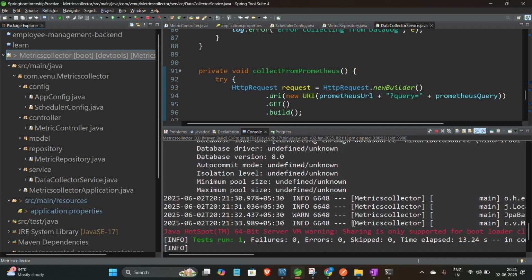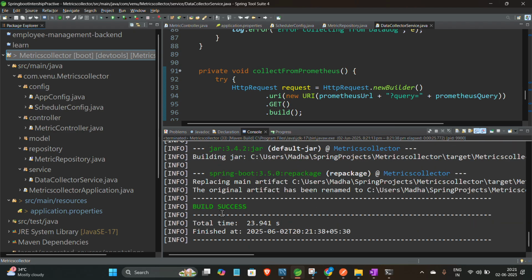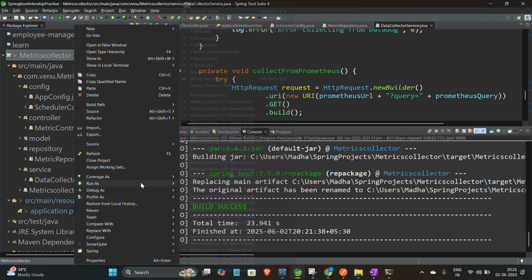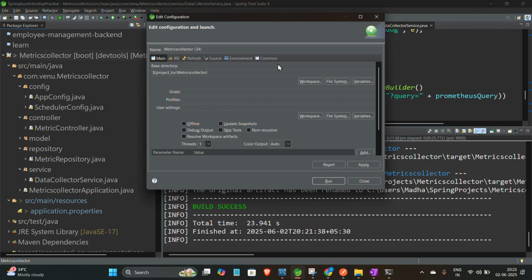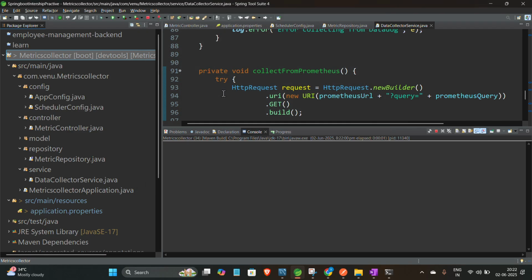Everything looks fine. Our build is a success. Now I need to run our application. Clean, spring-boot:run. I click enter.